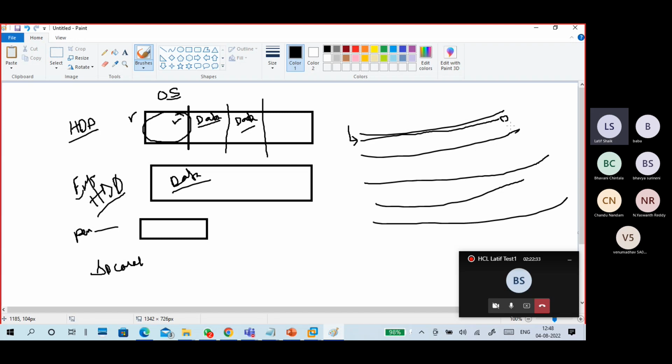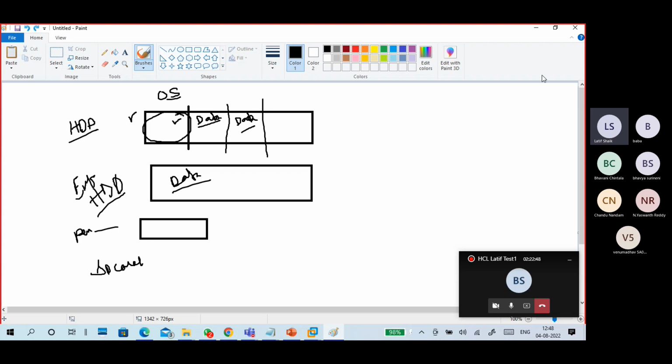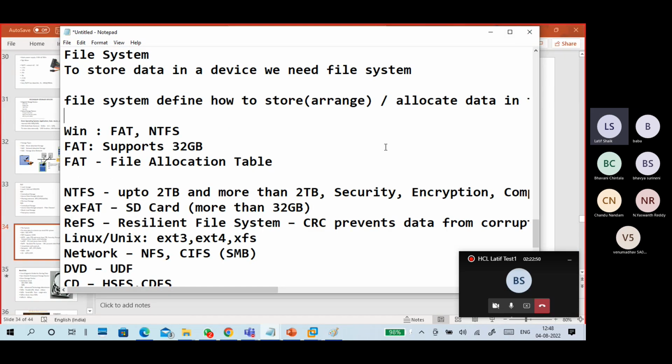I am sitting here and want to go outside, I have to cross these many people. What I'm trying to say is not about movie theater seats. I'm talking about the arrangement of data in the disk drive. So that is what a file system is.